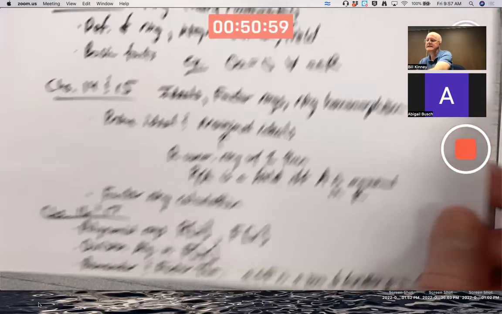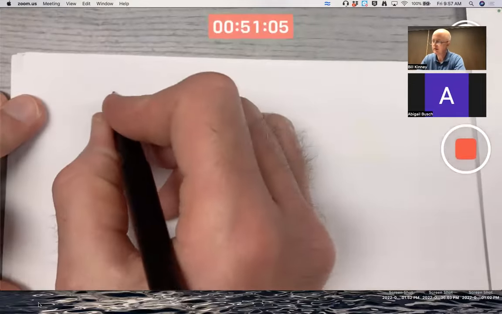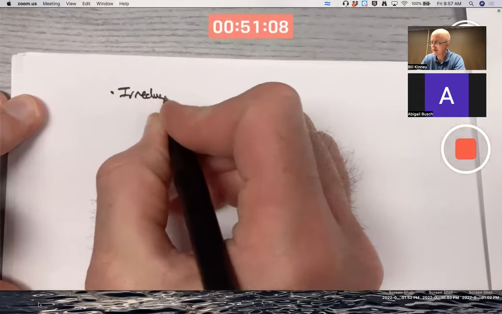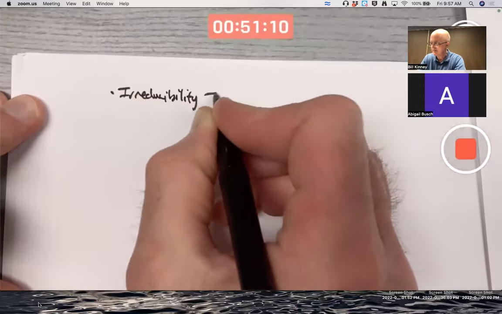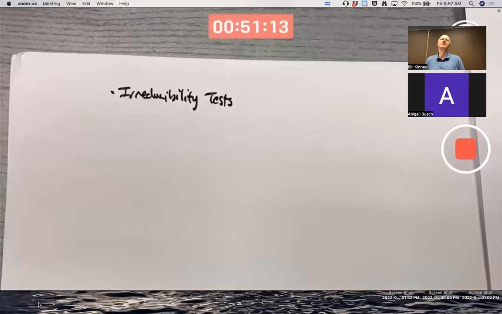Chapter 17 is all the irreducibility tests. The ones we made the most use of included the degree 2 or 3 irreducibility test. If your polynomial has degree 2 or 3, it's going to be irreducible over the field if and only if it doesn't have a 0 in the field, which also means it's reducible over the field if and only if it does have a 0 in the field. Once you get to degree 4, it gets harder.